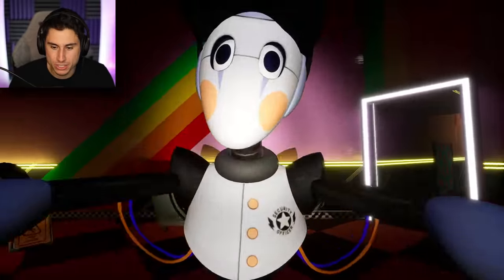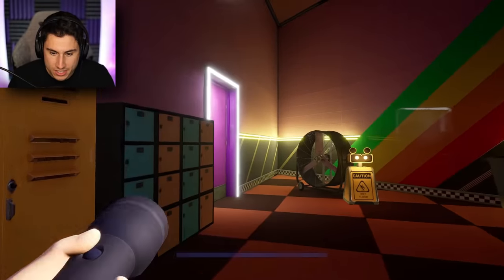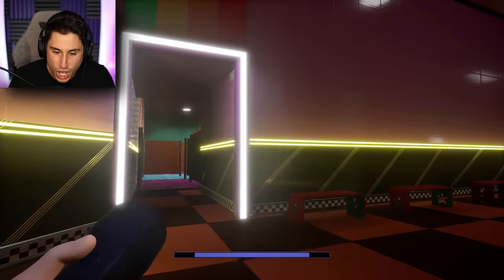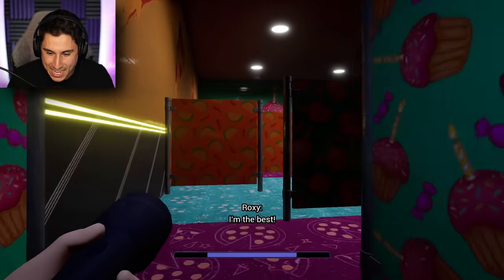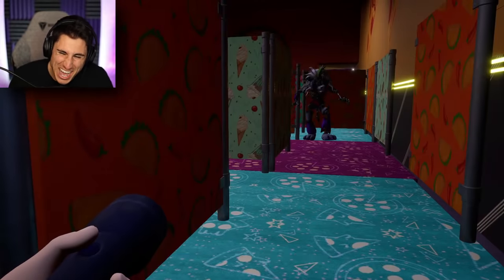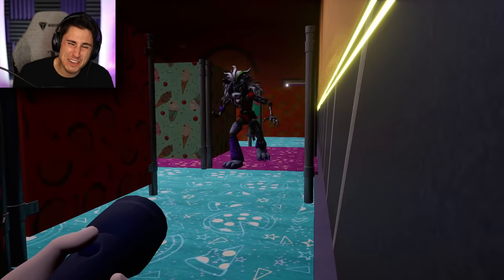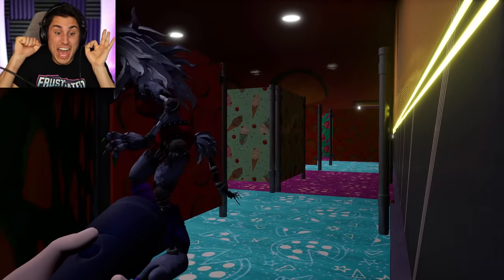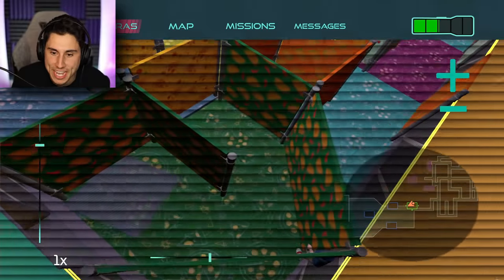Okay, don't get caught. Son of a nutcracker, Roxy's here. That's not even the way I wanted to go. No, Brandon, I'm gonna die. I did all that work to get the vent open and now I'm gonna die. Roxy, no! I have a cat named Roxy! I forgot she doesn't have eyes.